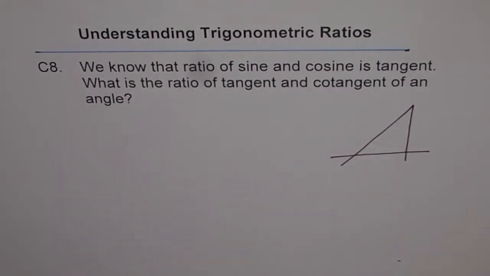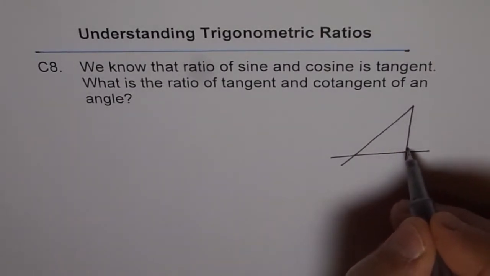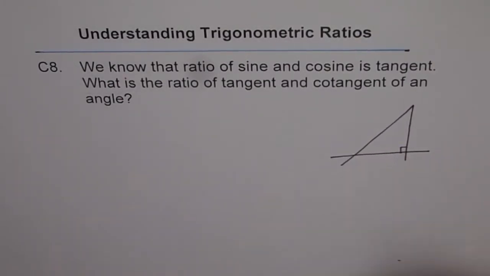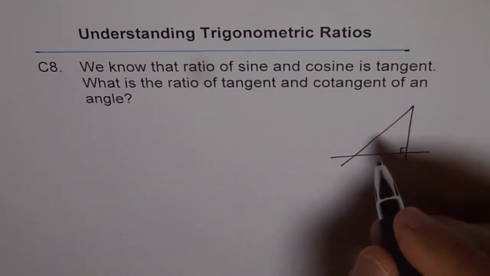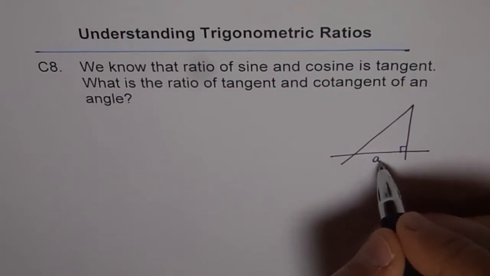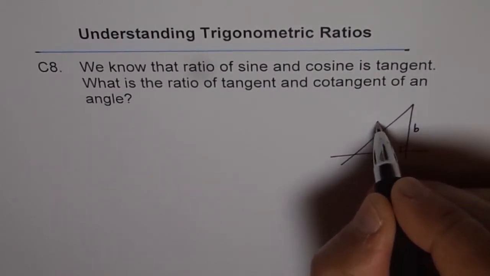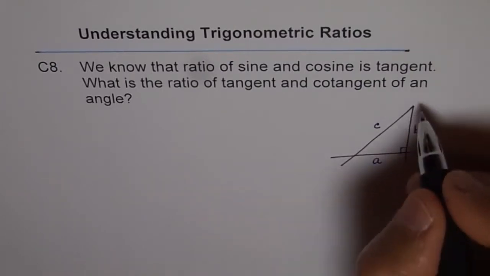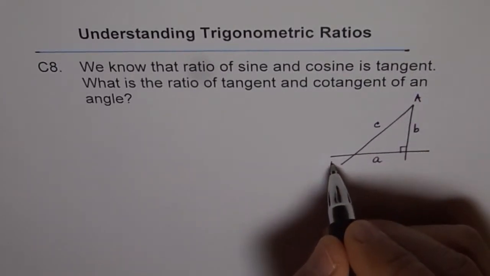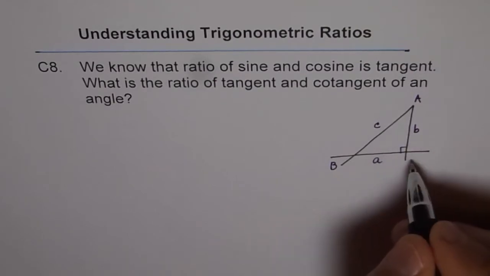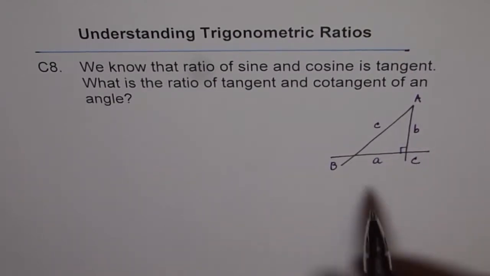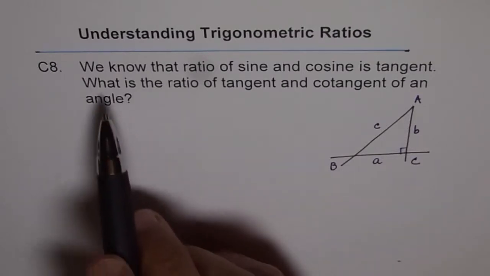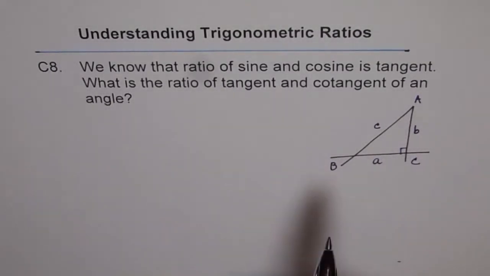So let's say this is our right triangle and that's my 90 degrees here, and let me say that the sides which we have are A, B and C. So let's say this is A, this is B and C. And the angle which we are talking about, we can take this angle as A, this angle as B because the side opposite, right? And this vertex should be labeled as C. So that's the scenario.